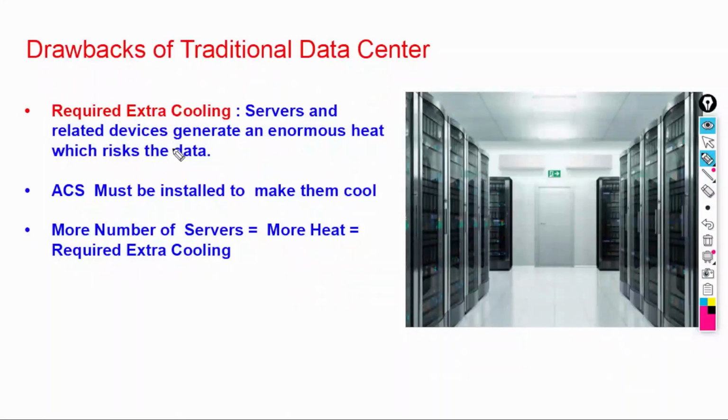And the next drawback is that traditional data centers require extra cooling. Why this cooling? Because servers and related devices generate enormous heat which risks the data. So ACs must be installed to keep them cool. If you have more servers, they will generate more heat and require extra cooling. So in this example, if you see, we have installed ACs here to keep the data center cool.